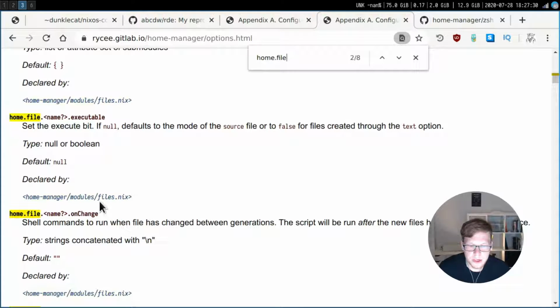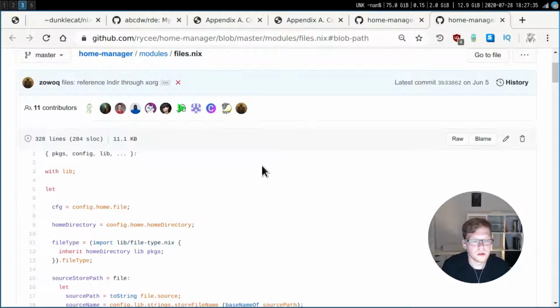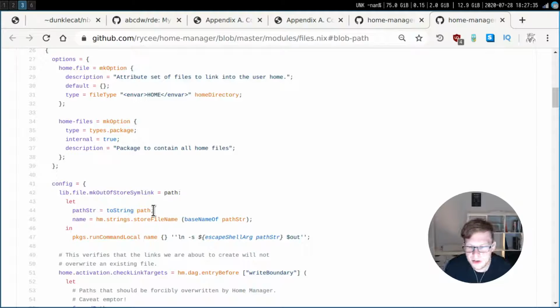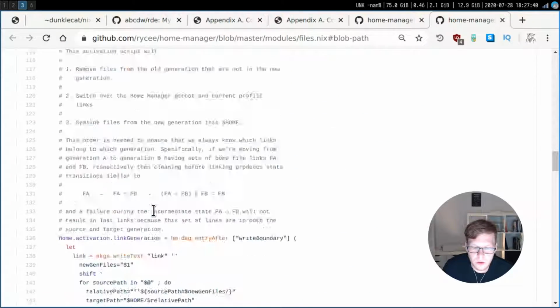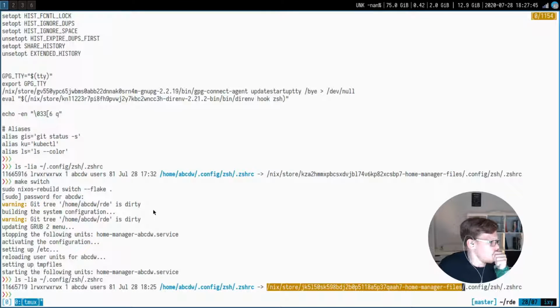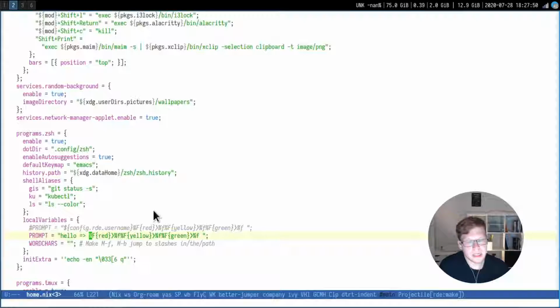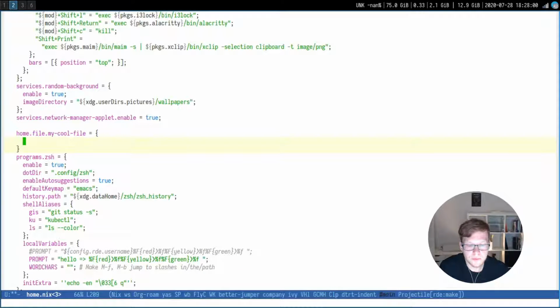Here you can define which file you want to bring to your home directory. You just specify a few parameters like source and target. Let's make some example. For example, home.file.my-cool-file equals source will be.